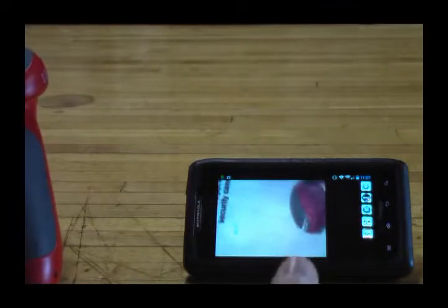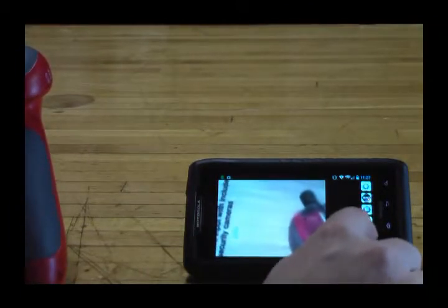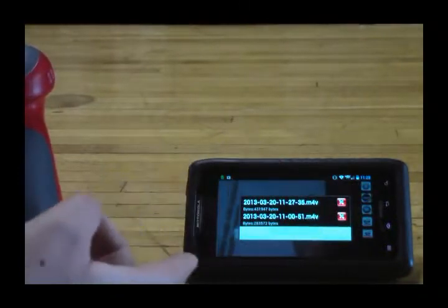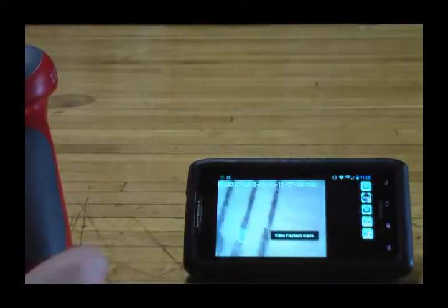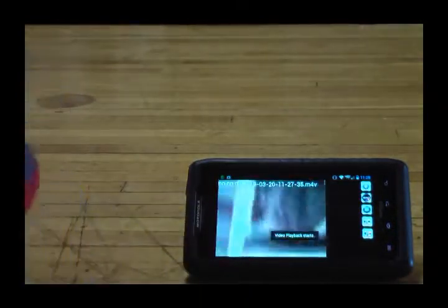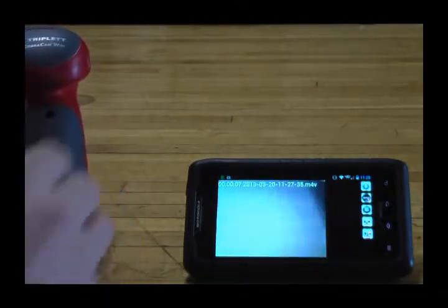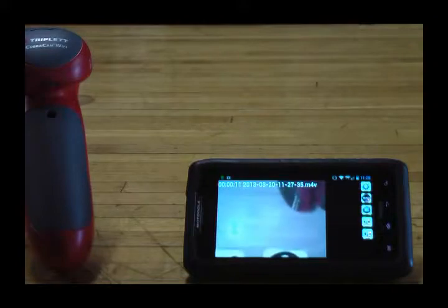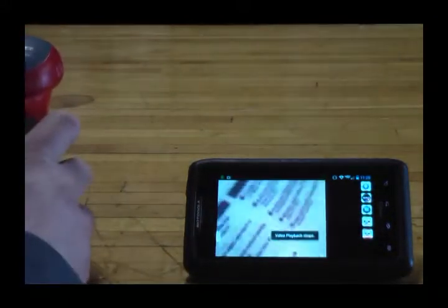I can do an instant playback of that video that I just took. I just pressed this button called playback. I've taken two different videos with this product, so I'll choose the latest one, which should be the top one. And this is video playback. Right now, I'm not moving the product at all. You can see it's in my hands. That's the live feed that was recorded on my cell phone. All right, now that that is over, it automatically goes back to what the camera wand sees.